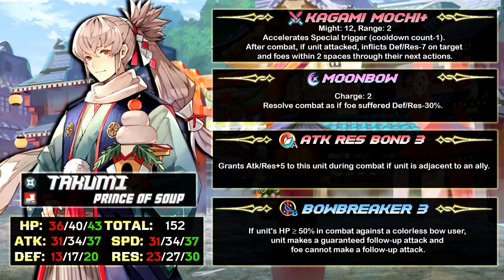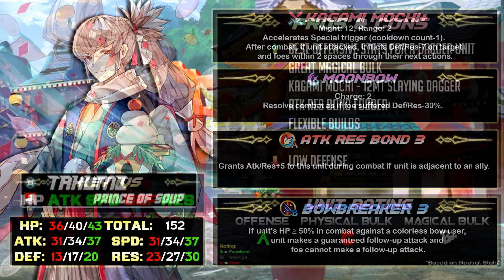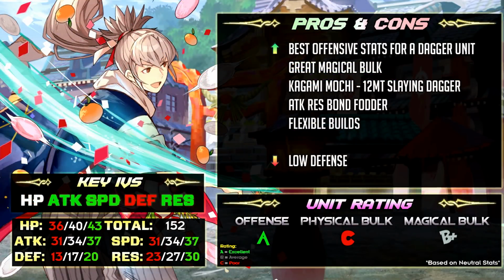When I see Brave Lyns in Arena, it's about 50-50 between Mulligear and Brave Bow, so Bowbreaker is probably not the right option. I mean, he still dies even if he has deflect missiles equipped, so yeah. So I would consider Takumi as one of the best dagger units. Excellent stat line and very flexible when it comes down to builds. For boons and banes, plus attack, plus speed, plus resistance are all great. For banes, it's minus defense followed by minus HP.